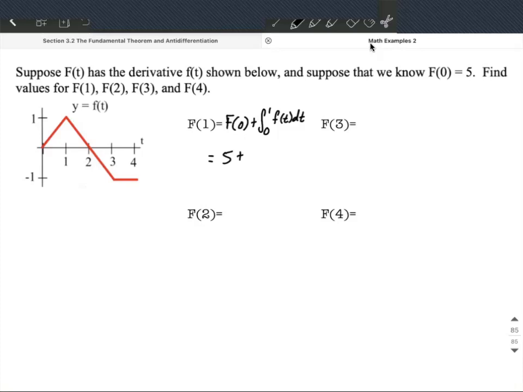This change is represented by the area between 0 and 1 under the derivative graph. We care about this triangle on the left side. We can calculate its area easily: it's 1 on the bottom and 1 in height.